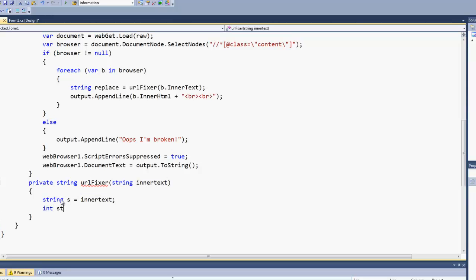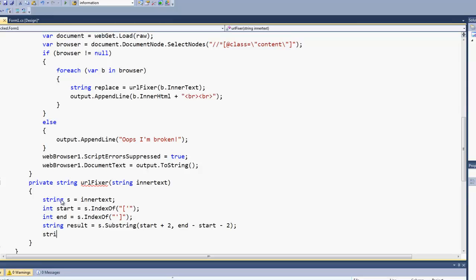And we're going to want an integer. We're going to start it at s.index of the front bracket and the end integer s.index of the last bracket. What this does is it's actually going to take out the link without using regex expressions, because if you use regex expressions, you then have two problems. So we're going to call a string, make this the result. We're going to use substring, call start plus 2 to get rid of the brackets, and end will minus the start, and we'll minus another 2 for the ending brackets, and this will pull out our string.